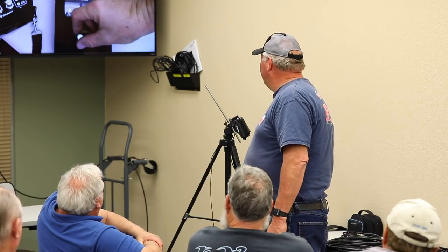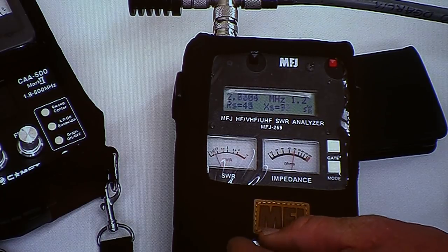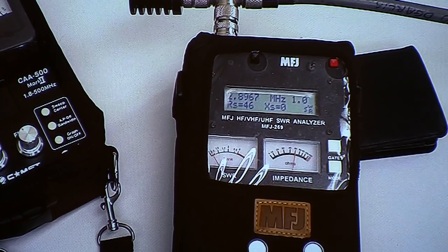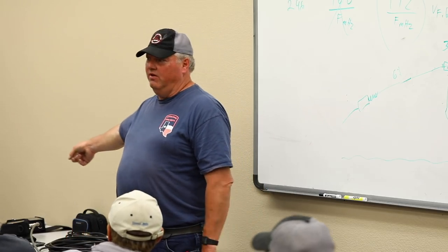So the key issue is to get your coax tuned to the resonant frequency you're trying to hit, and you try to get it on 80, 40, and 20. Get it as close as you can, and then your bandwidth will be okay. Do you need the dummy load? Yeah, to do the test. By the way, that dummy load is like $3 or $4 or $5 at the swap meet.